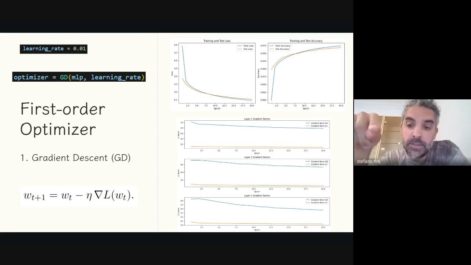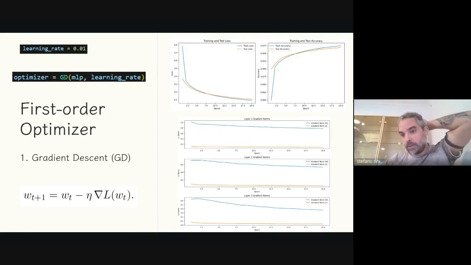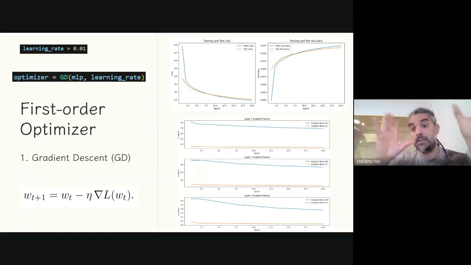Okay. Because you understand what I'm asking, right? Usually the gradient norms are larger closer to the output, and then they get smaller as they get closer to the input. Because basically, when you do gradient descent, either the gradient is vanishing or the gradient is exploding. You're always in one of these two, right?